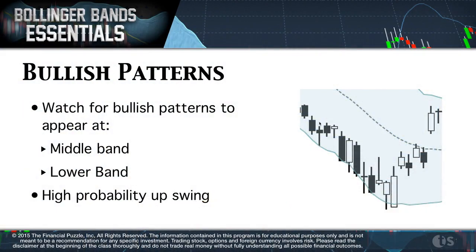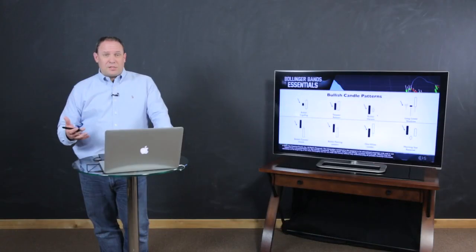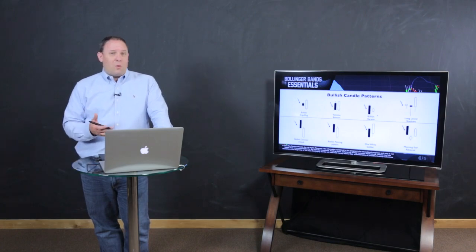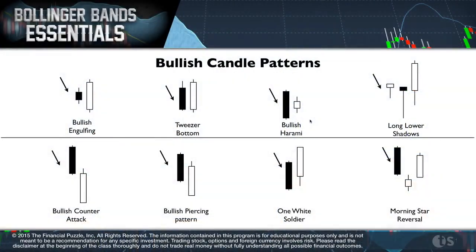Now, where do you get these patterns? Well, you should already know them. These are the patterns that you're familiar with from your Foundations of Stocks and Options and from the rest of the training that you've had here at TradeSmart. If you've not watched those classes, then I would encourage you to do so. But these are really the key patterns right here, and this is what you're looking for. You're going to notice that I've got all 2 candle patterns with the exception of a couple of 3 candle patterns over here.